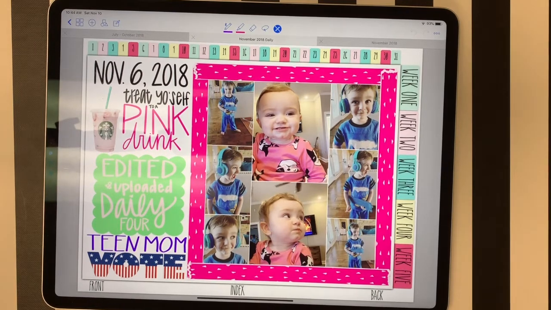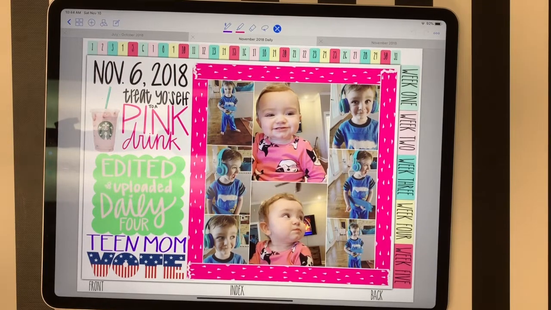Now today I'm going to be decorating my page for November 7th. Today is actually November 10th, so that was 3 days ago. And for some reason, I'm having a really hard time remembering anything that happened on November 7th. But luckily I do have a few pictures. The only thing I really remember about that day is that my new iPad and Apple Pencil came, because that was a big deal. But other than that, I just can't really remember anything.